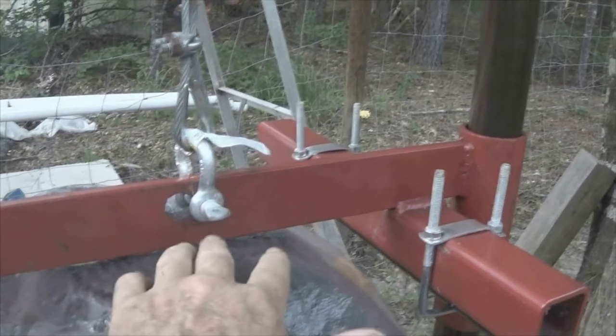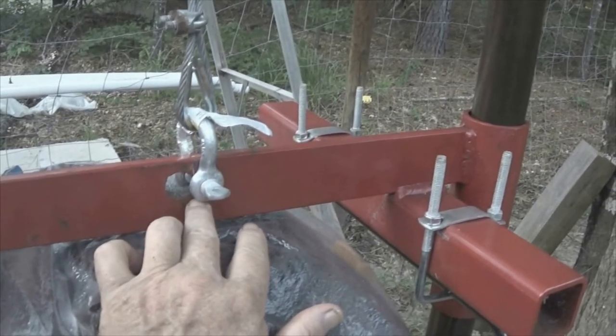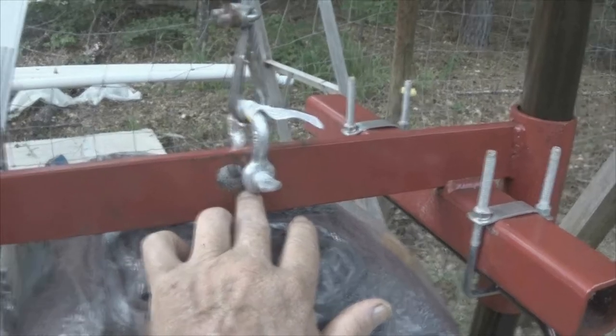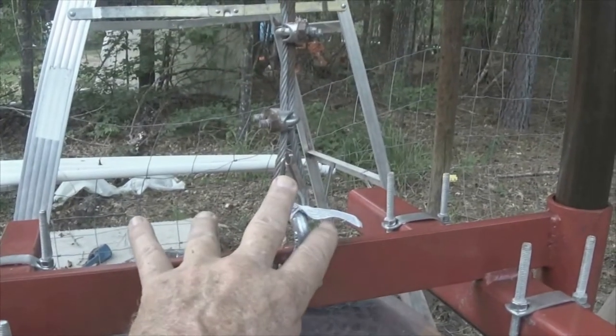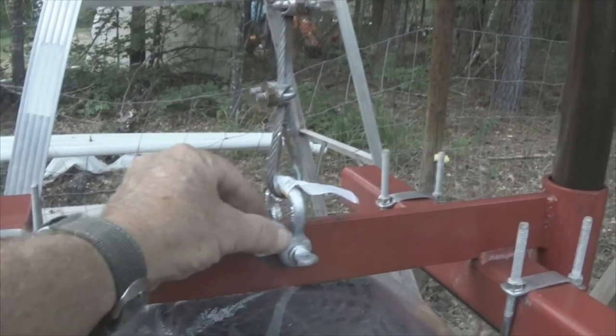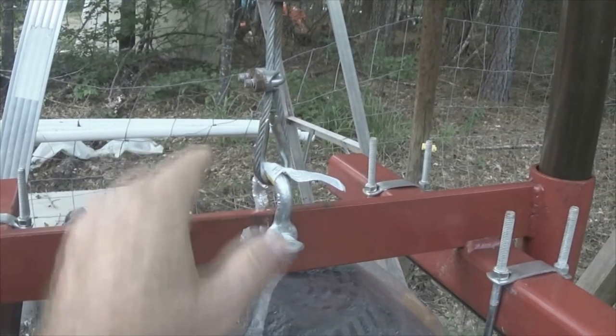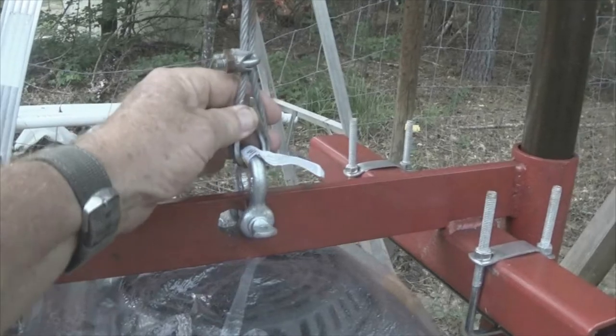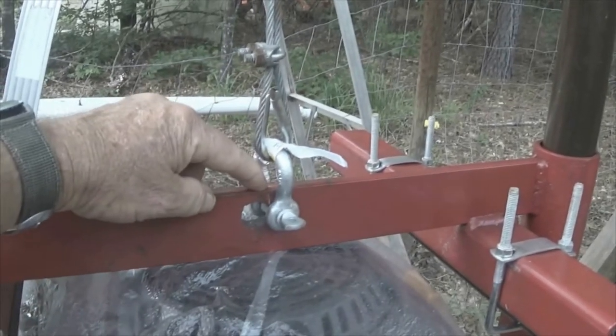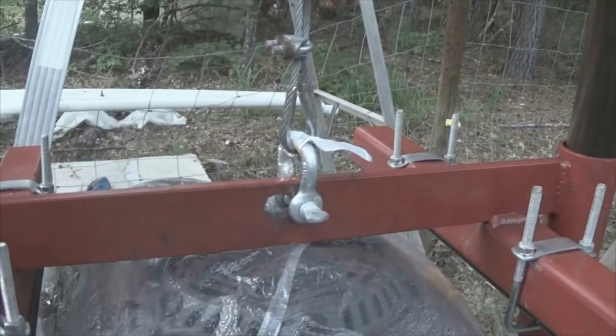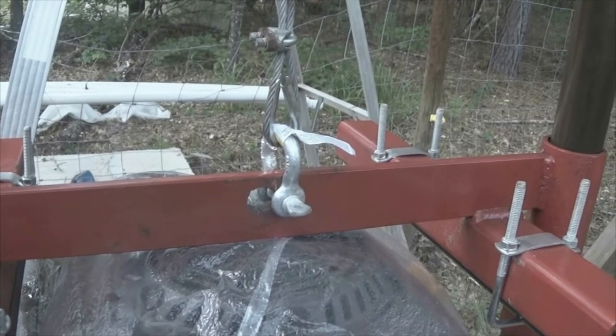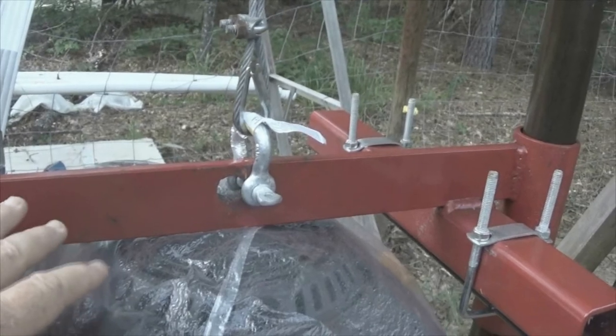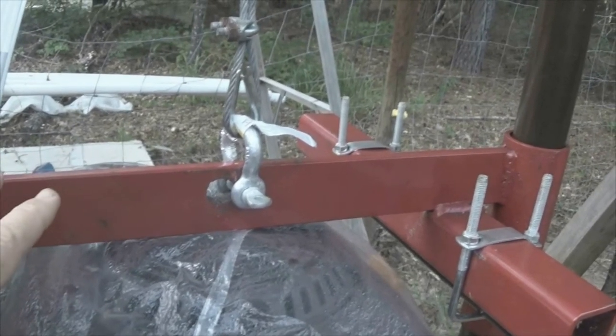So what I did was I put a three inch C-clamp on here and I clamped this cable onto my C-clamp. And I moved it around just a little bit until I got this cable in line with this dot. It started going up just absolutely smoothly and it was coming down smoothly for the most part.